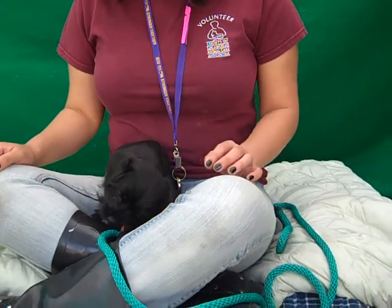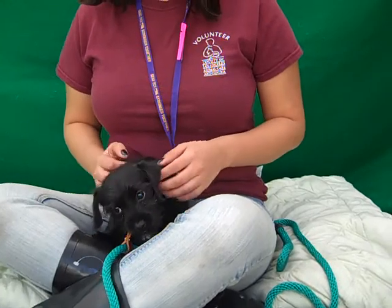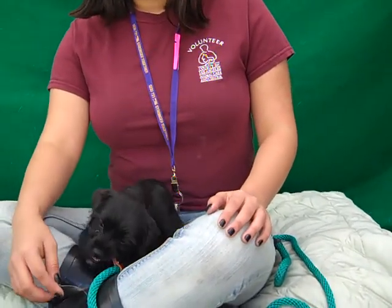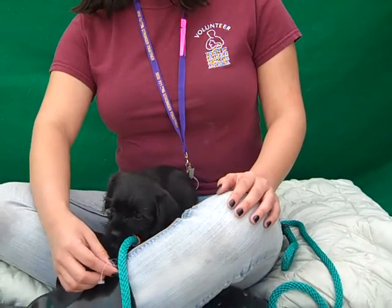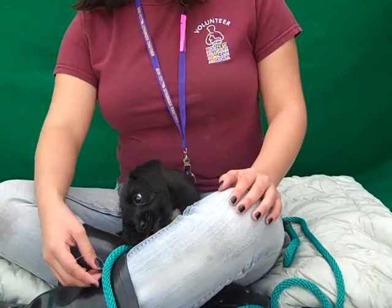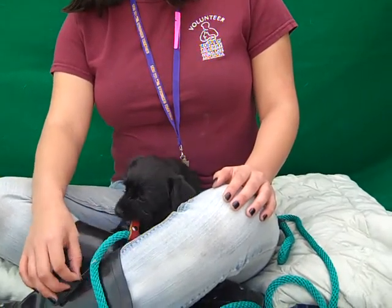He's super playful as you can see, but he's kind of like the bomb-proof little puppy of the pack. He's just the calmer of the bunch and everyone kind of steps on him to get to where they need to go, and he lets them. He just takes all the treatment from all the other puppies and lets them do what they want.